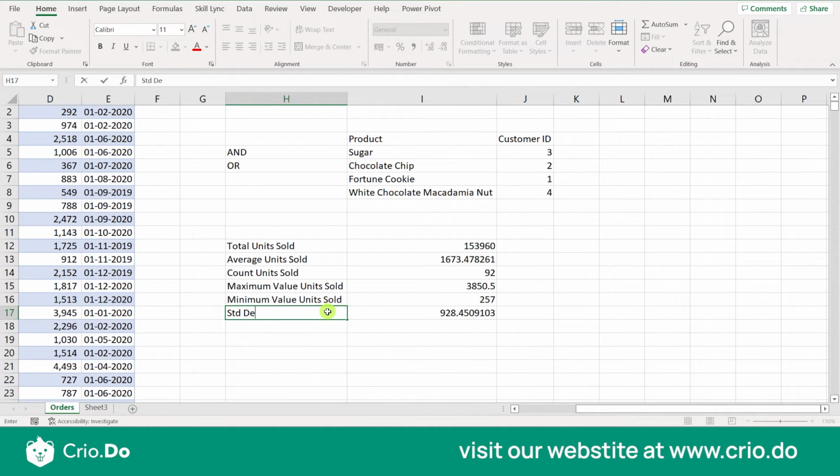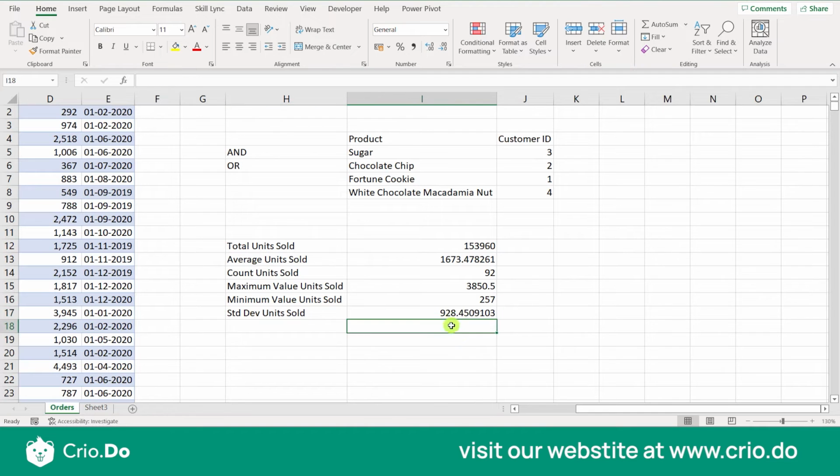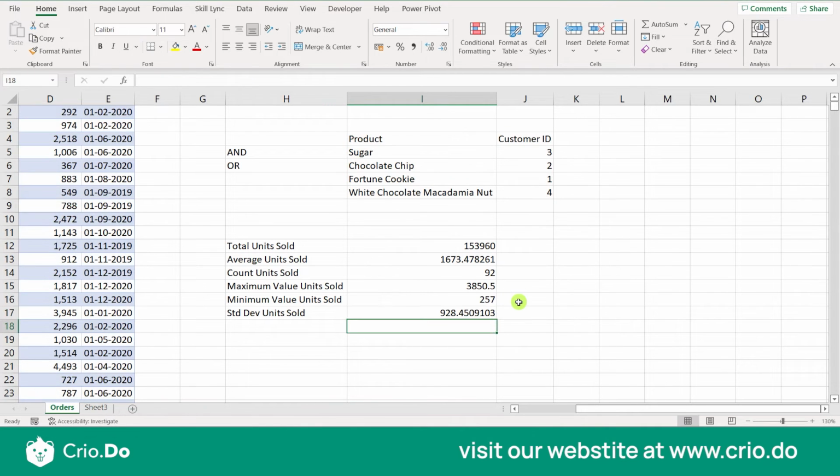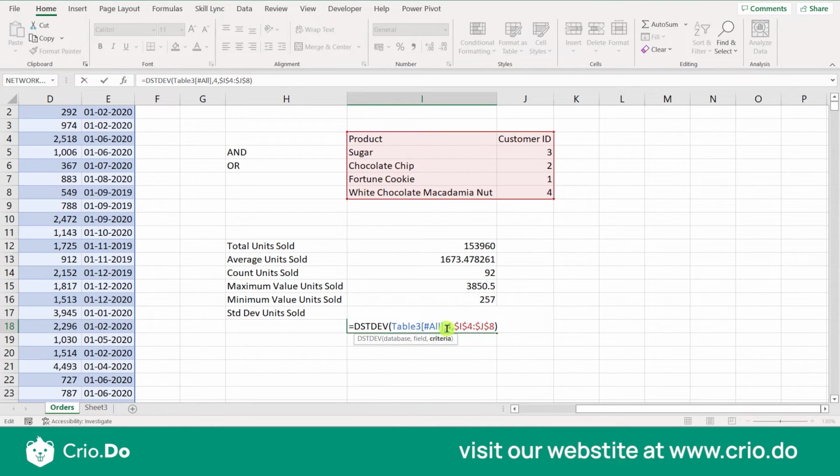What I have here, standard deviation for units sold. Similarly, you can try it with population as well. So let me fix the values here, the range here. I'll fix the value. I'm putting that kind of reference here, so it should not change every time. Let me copy it here again, so I can see my range is fixed now.